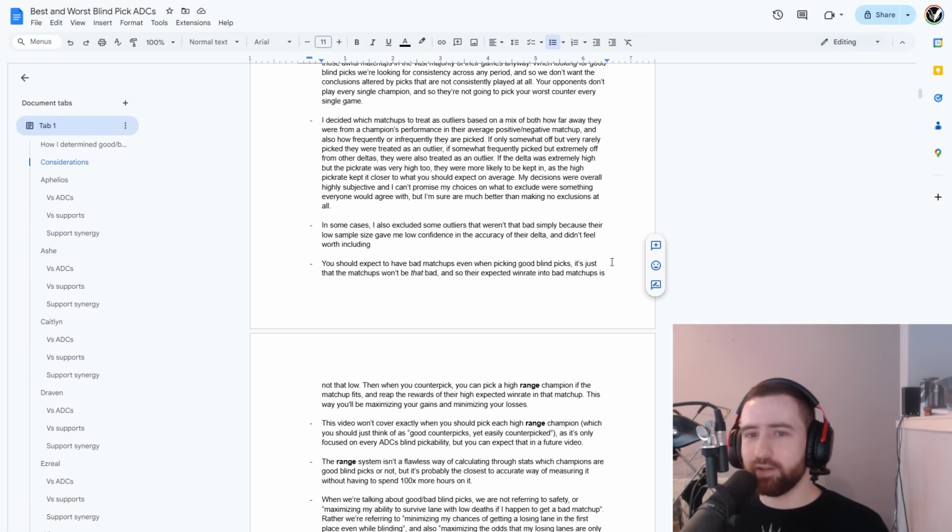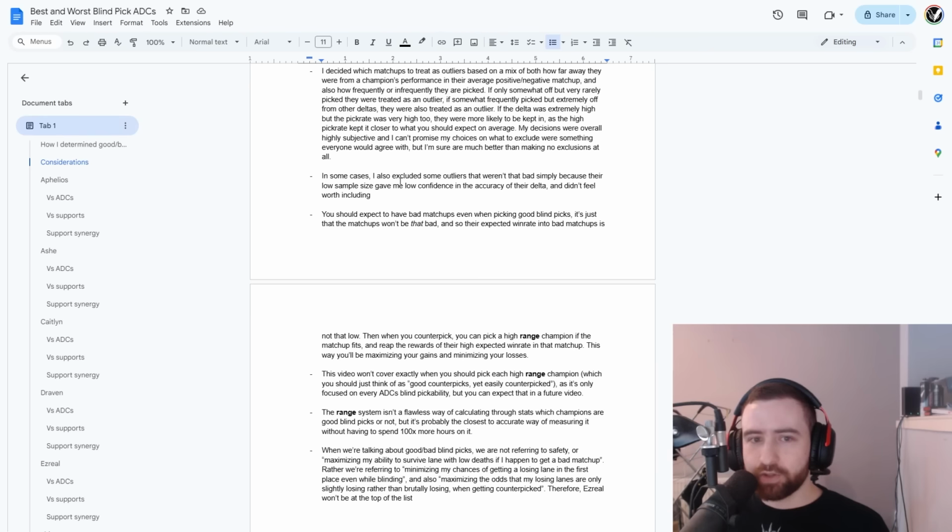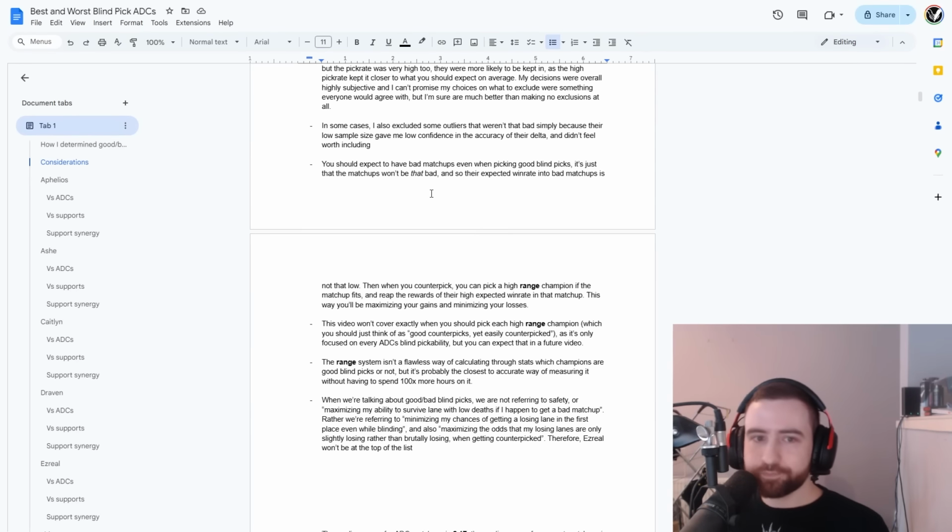My decisions were overall highly subjective, and I can't promise my choices on what to exclude were something everyone will agree with, but I'm sure it is still overall much better than making no exclusions at all. In some cases, I also excluded some outliers that weren't that bad, simply because their low sample size gave me low confidence in the accuracy of their delta, and so they just didn't feel worth including at all.